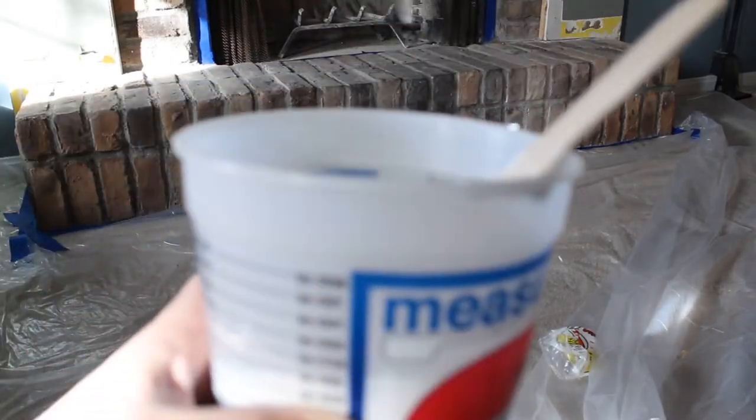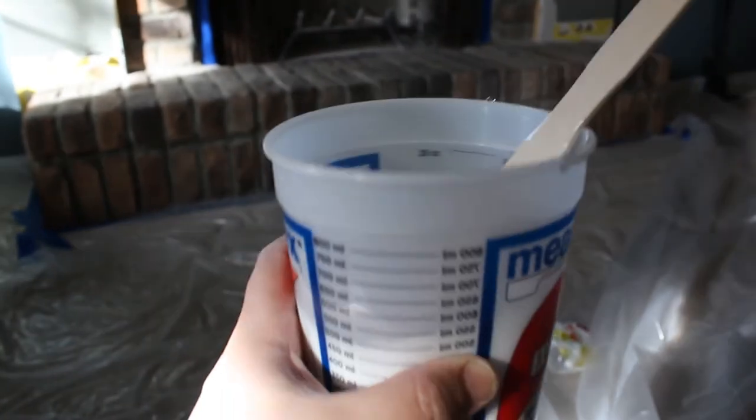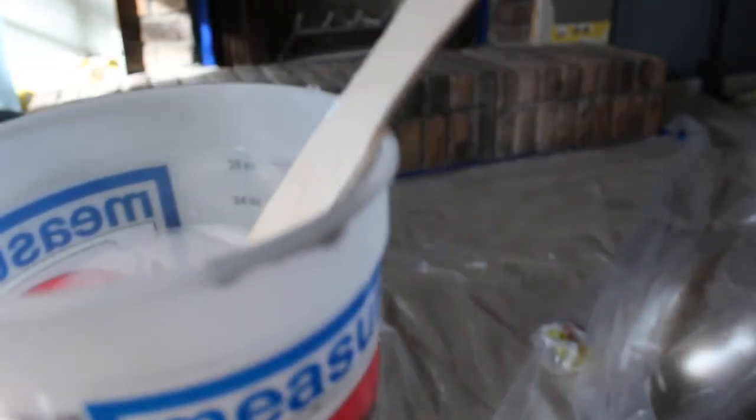All right guys, so we took 4 ounces of the mixture from the paint can and 4 ounces of water, and mixed all of this thoroughly. The next step is applying our whitewash to the brick. We're only going to do a few bricks at a time. The instructions suggest 4 to 6 bricks at a time.